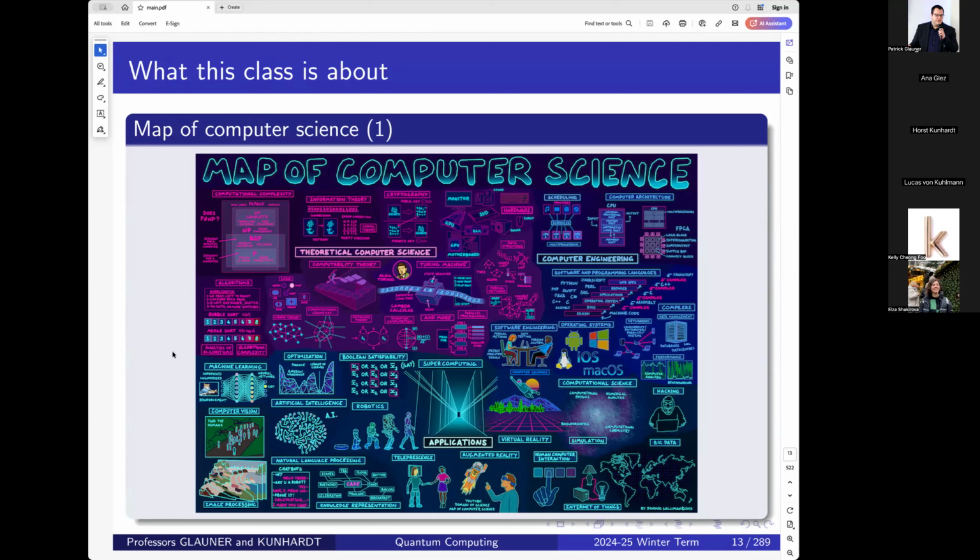So in each of my lectures, what I always show in the beginning is the map of computer science. This is something that started to appear some years ago on the internet for computer science, for maths, which actually provides a huge overview of the field. And then you see things like computational complexity, computer architecture, supercomputing, computer vision. This map, I think, provides quite a good picture of computer science.